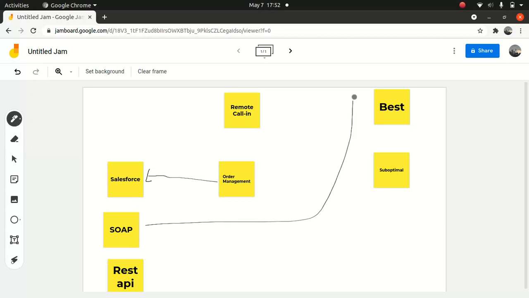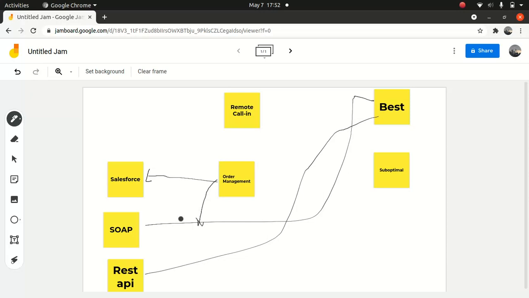Let me mark this: the SOAP API is considered a best fit, and the REST API is considered a best fit as well. Now, what is the SOAP API used for? Salesforce provides a SOAP API that a remote system can use to publish events to notify your Salesforce. You can use it to publish a change that happened in the order management system. It can query data in your org, like an account or tax information, and it can also create, update, and delete data, depending on the permissions you give to the integration user.